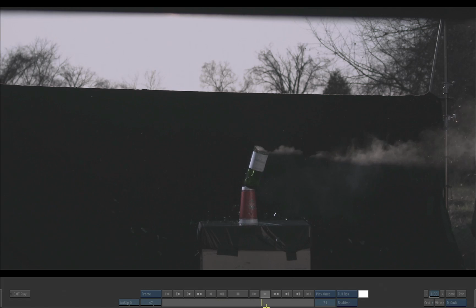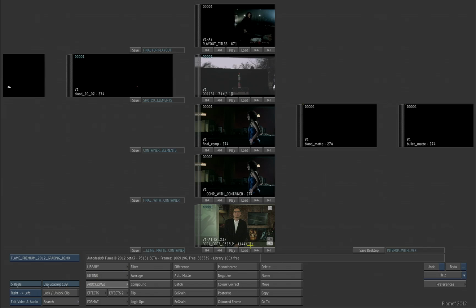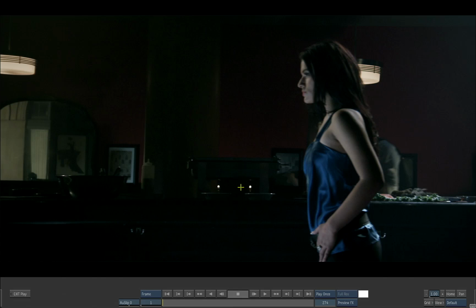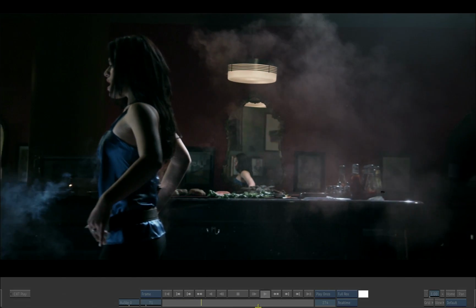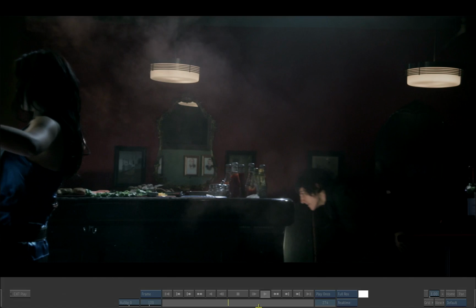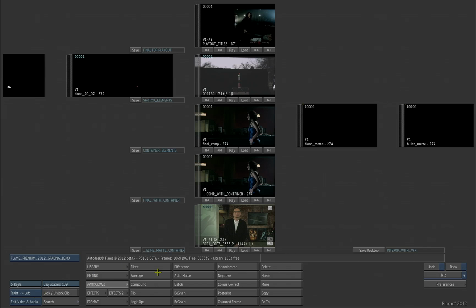Again, a practical element. So combining these practical elements with CG elements and the live action elements was all done in Flame to produce this final comp. It's quite a nice job that they did there at the Dreams Factory. And then we zoom in on the bullet. So let's take a look at the comp for that. It was put together inside of Batch.